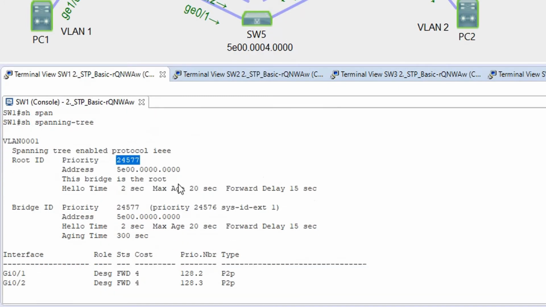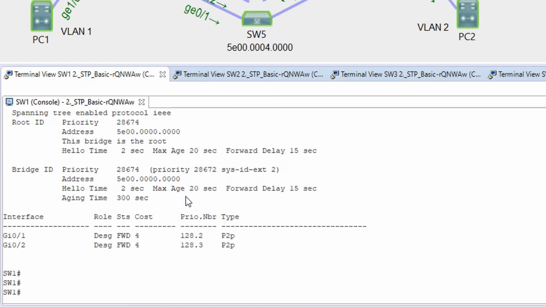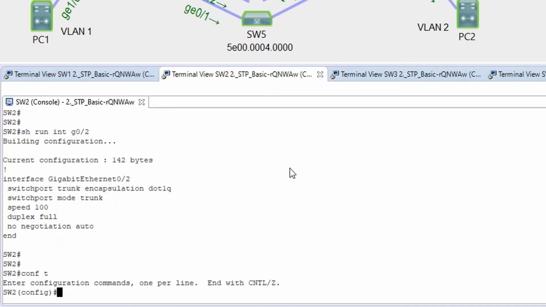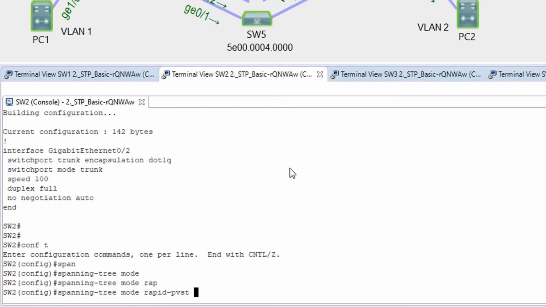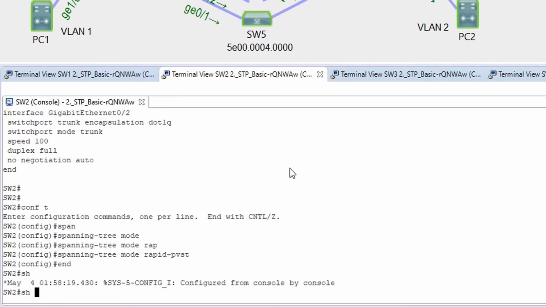So for now we have PVST running. Let's change to RSTP. I'm gonna start doing it from the SW2 switch, spanning tree mode Rapid-PVST. And let's see what is happening here.